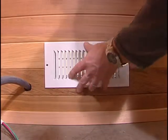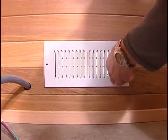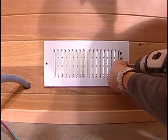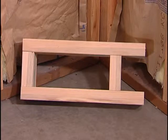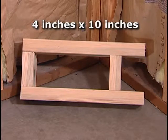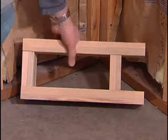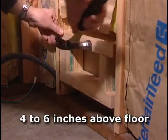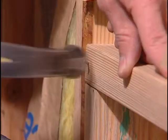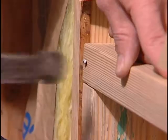Although vents are not required for safety, they make the sauna experience more comfortable for every sauna bather. Therefore, it is advisable to install 2 vents in your sauna room. Saunas usually vent directly into the house. Using your framing material, frame in 2 vent boxes with rough openings of 4 inches by 10 inches for your vents. Lower vents should ideally be placed 4 to 6 inches above the floor, somewhere near the sauna heater.